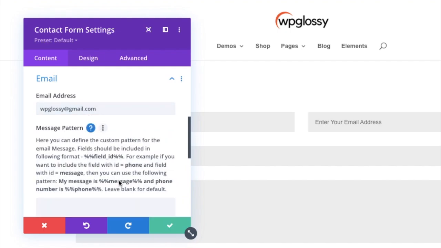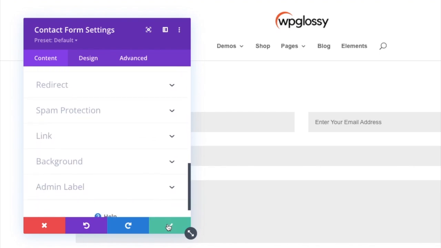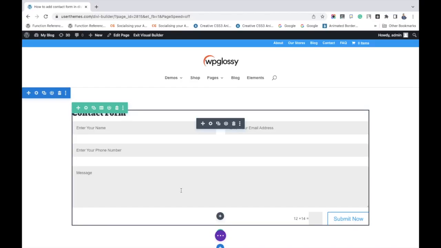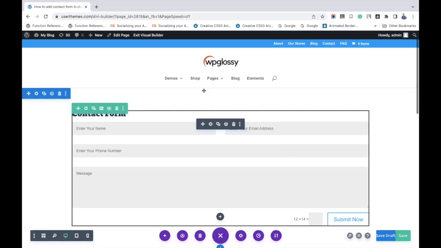There is also a message pattern. You can customize it at a later stage, but basically enter the email address. And what next? There are also other options to customize. Here you can see a captcha option is being added manually. So click on publish and then click on save, and we have to see how the changes are getting displayed and how the function is happening, because we'll have to try with this contact message.